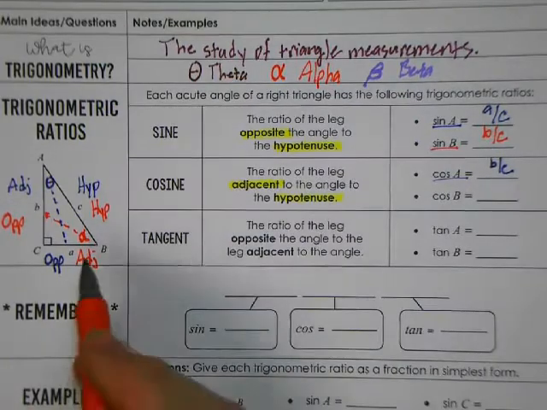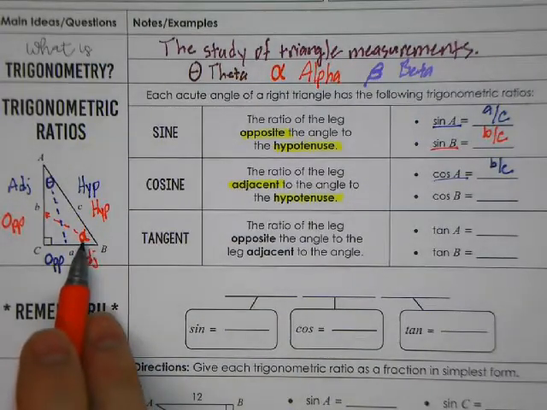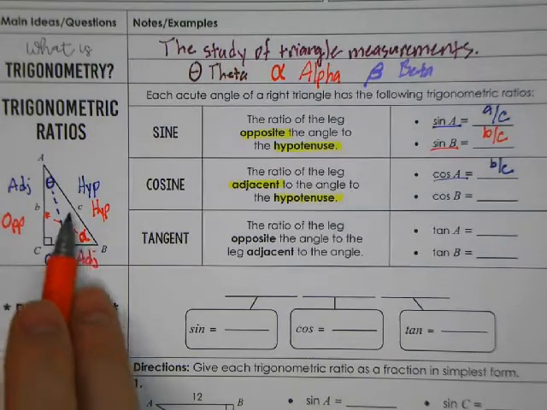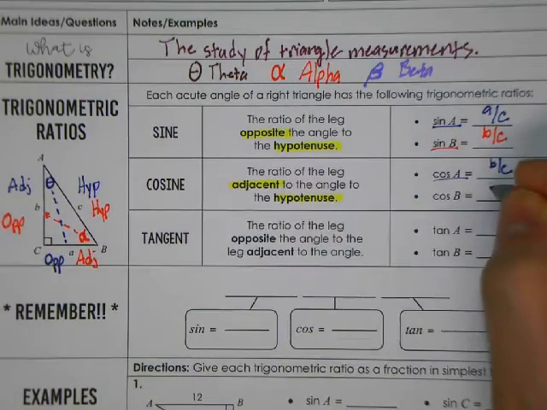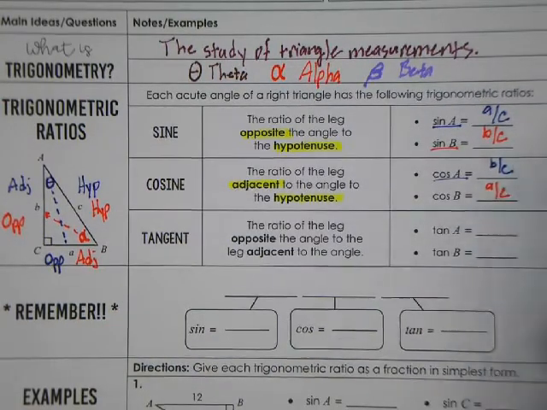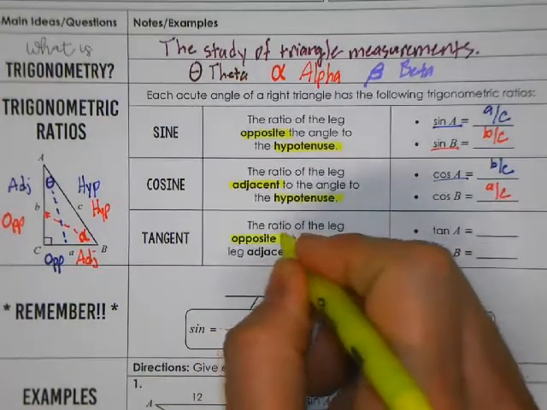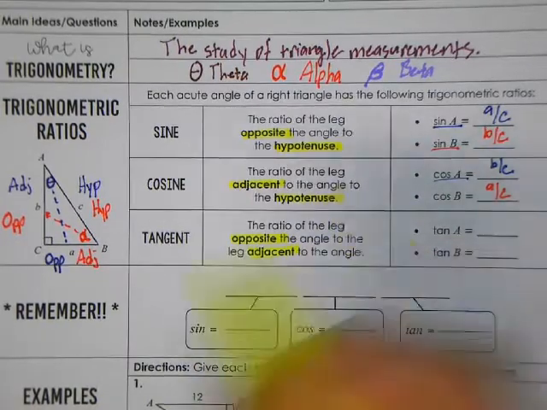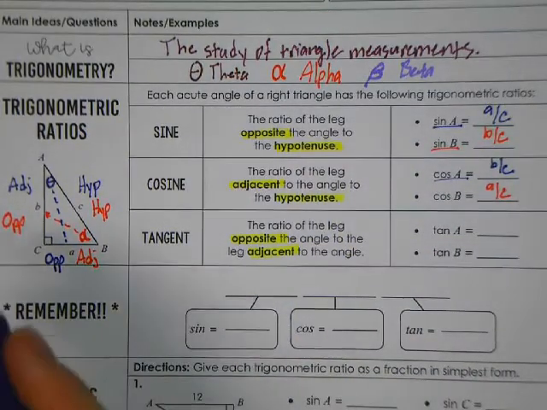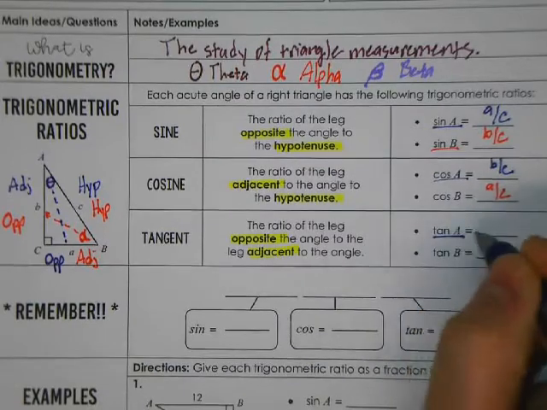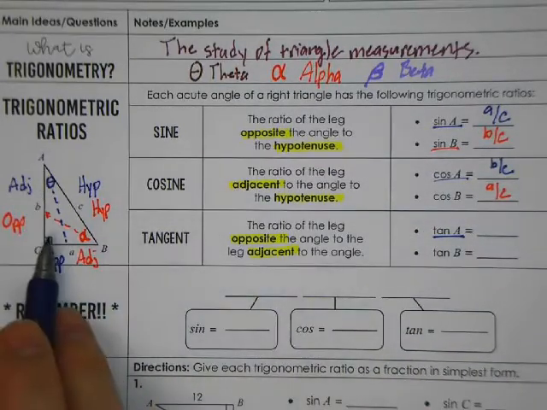And if we change where we're sitting again, if we're looking at this angle, the side adjacent to the angle now is side A, and the hypotenuse is still the hypotenuse. So the cosine ratio of the adjacent side to the hypotenuse from this angle would be side A to side C. And the third basic ratio for right triangle trigonometry would be the side opposite of an angle and the side adjacent to an angle. So again, once you've labeled them in the figure, the sides don't change at all, but just the angle of reference might. So once you have them labeled, you should be okay.